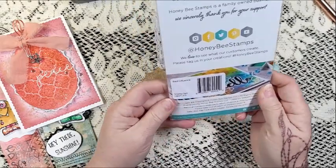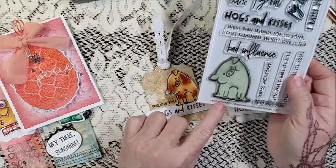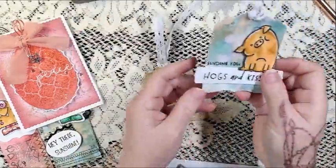I don't see anything that might indicate the year. But 3, 4, 5 years, I'm not sure. But it's called Bad Influence. It's super, super cute. I love this little piggy. And this was the first one that I did.